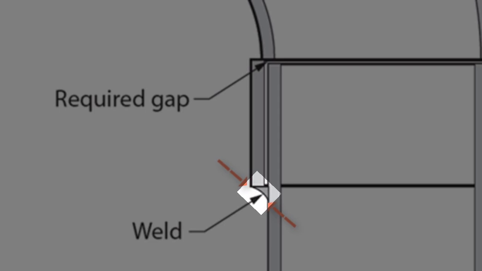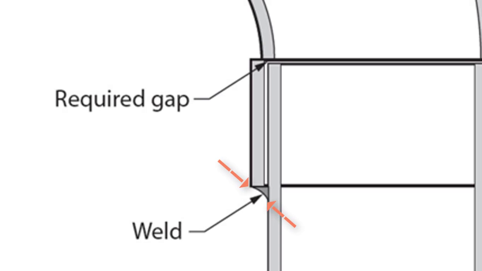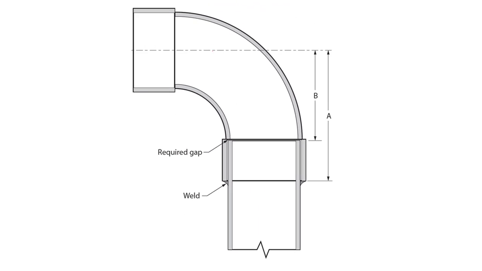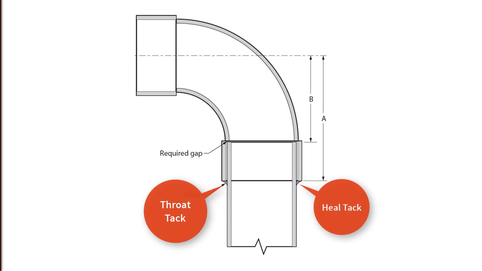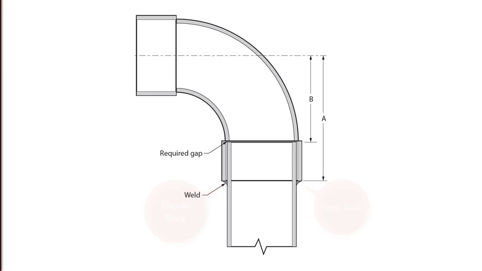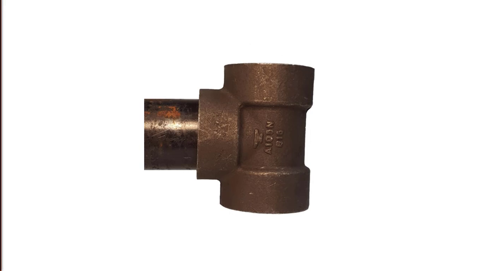There is a simple way to get a relatively consistent gap quickly that works well, that also accommodates for the weld contraction. Your first 2 tacks should be placed onto the heel and throat of the fitting. The sides will be tacked last. Before you make your first tack though, open the fitting up on the side location where you'll be placing the first tack.